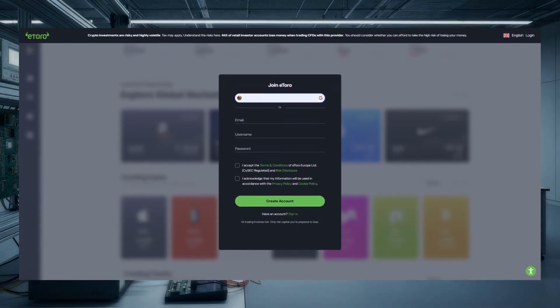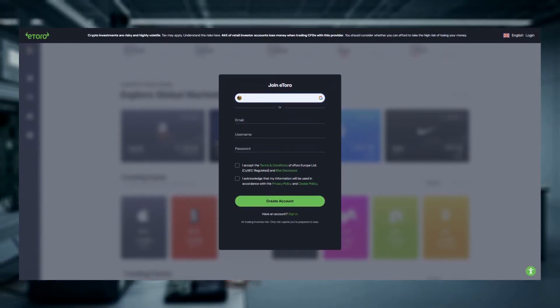To purchase shares, you need a broker. We'll use eToro as an example to demonstrate the process, and after registering, you will need to verify your account. Verification usually requires a government ID, and you will also need to add funds before buying.